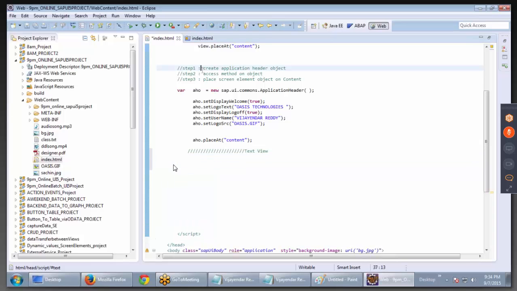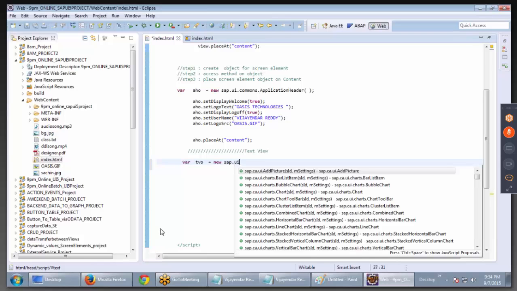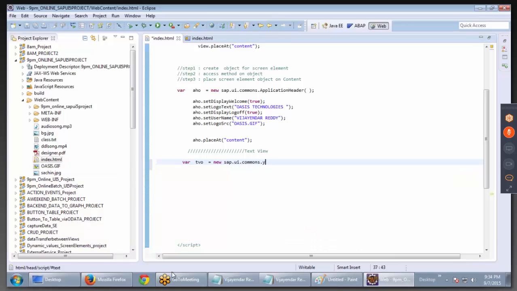So according to step 1, we have to create an object for screen element. How to do that? Very simple. You can use var text view object equal to new sap.ui.commons dot text view.